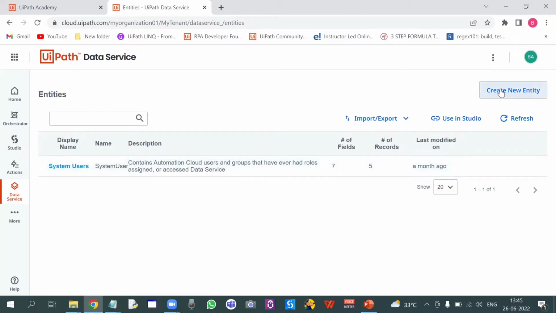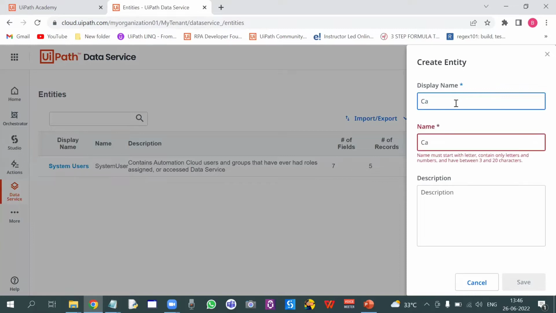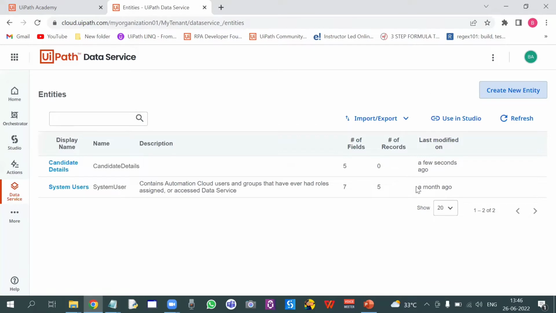Now let's create a new entity. To create a new entity, we just have to hit on create new. Let's give it the name candidate details. Hit on save.